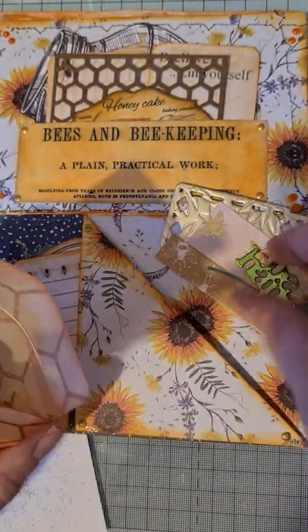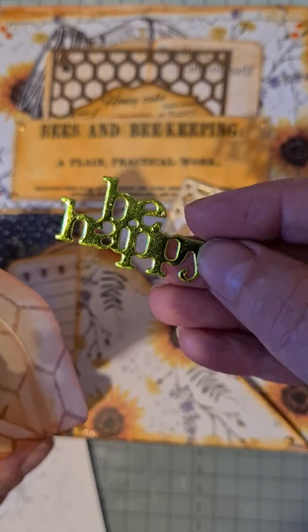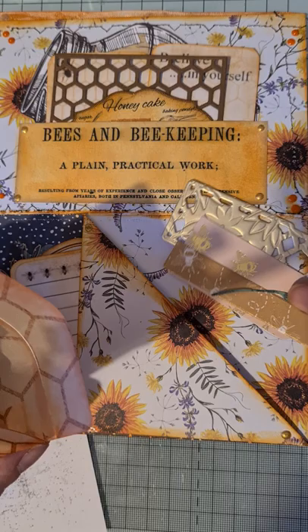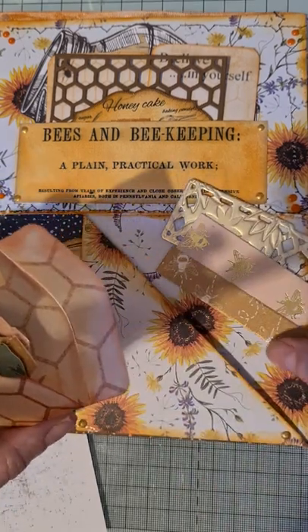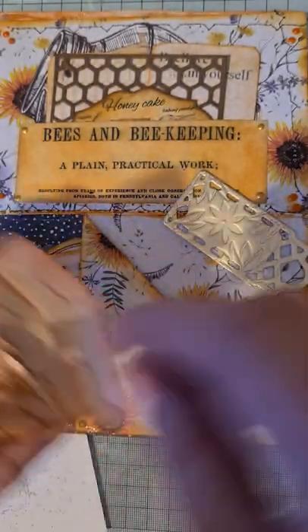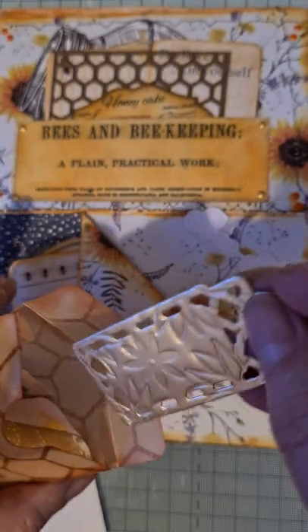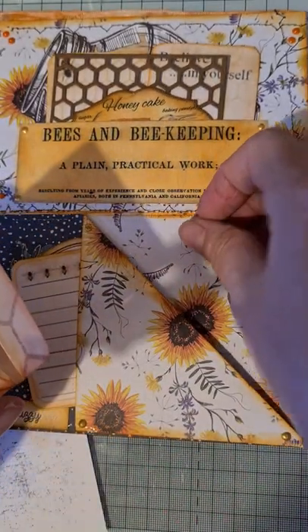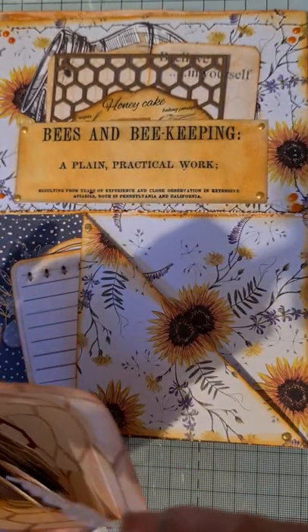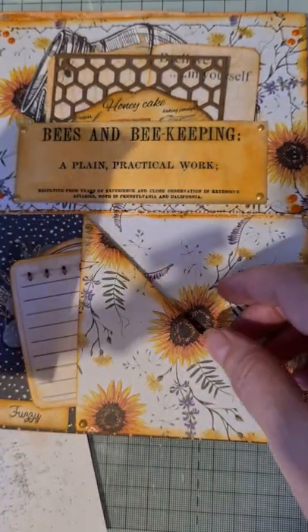Some of these I've cut as well from a paper pad I had from The Works last year. There's a flower, some more tags - that pretty pink one is almost like avocado-dyed paper color. Then there's a nice embossed flower tag that I cut, and then a 'bee happy.' I'll put that in carefully so it doesn't get bent.